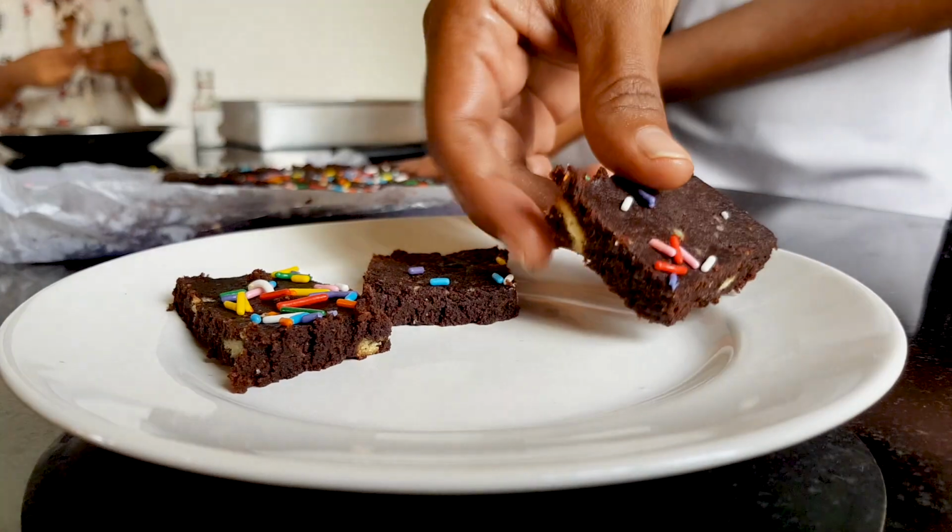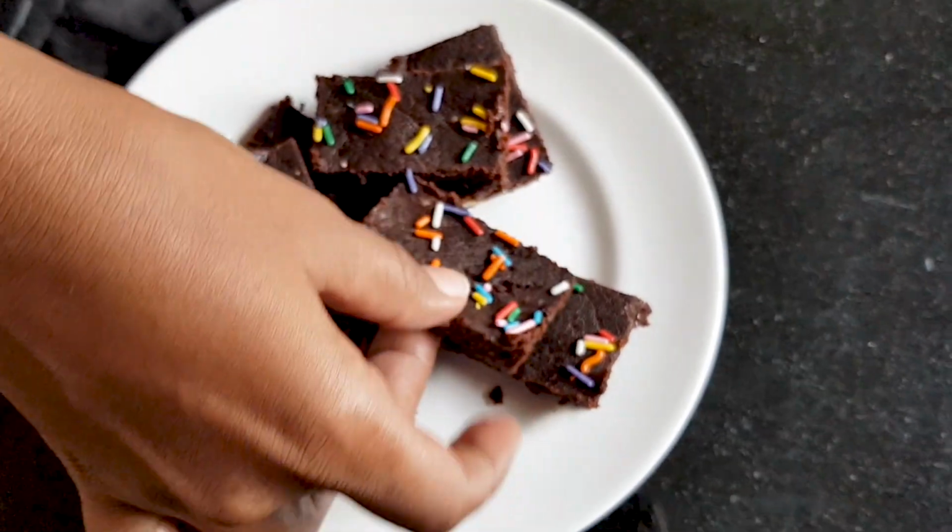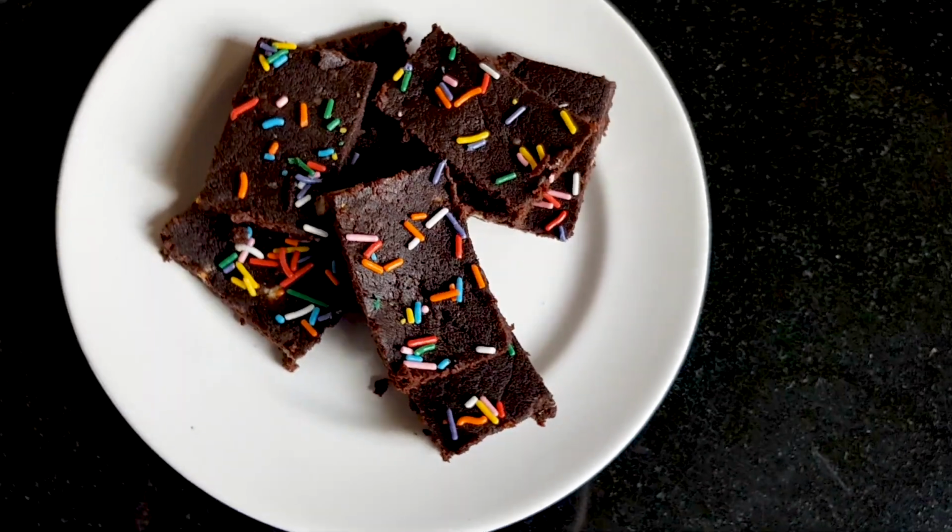These are the tasty chocolate biscuit bars we made. You will only require less than 20 minutes for this simple recipe.